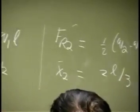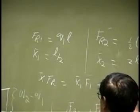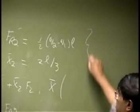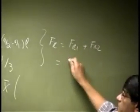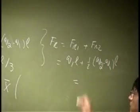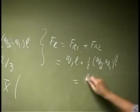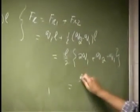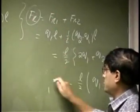So, X bar and FR. So, this equation is X1 bar F1 plus X2 bar F2. So, X bar and FR. FR would be FR1 plus FR2. So, that is Q1 L plus half Q2 minus Q1 L. And, if you take 2L over 2 half, you get 2Q1 plus Q1 plus Q2 minus Q1. So, that will be L over 2 times Q1 plus Q2. So, that is what you have as FR.